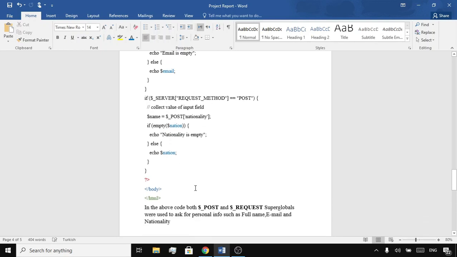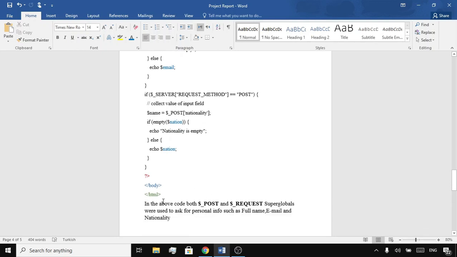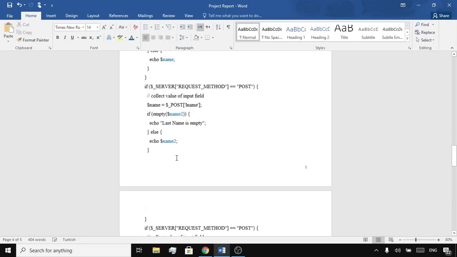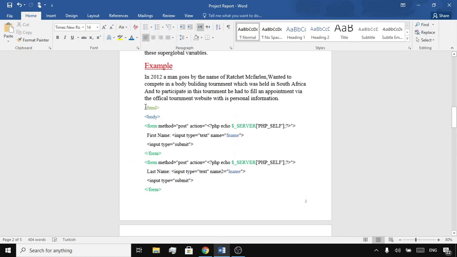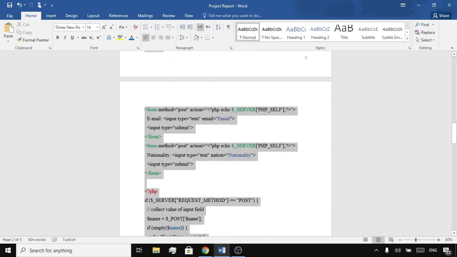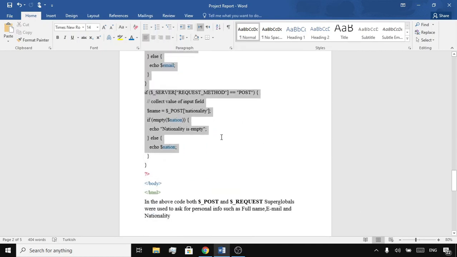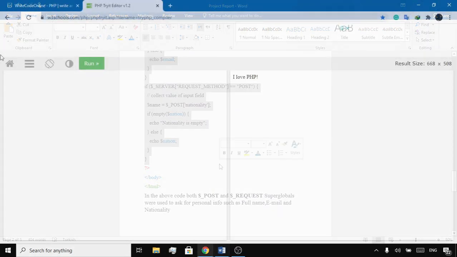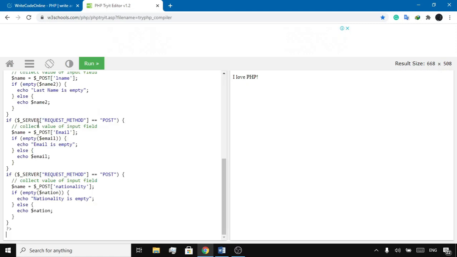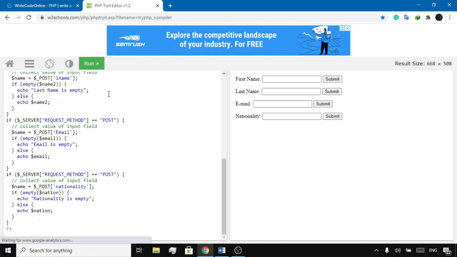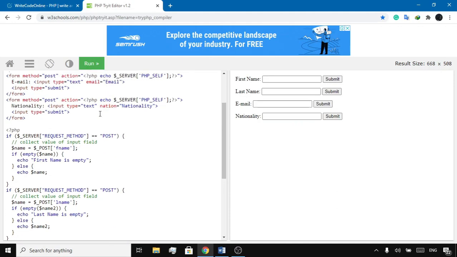Using these variables, we ask some information from the user. Now, let me go ahead and copy the code to see how it works. Here's the code.